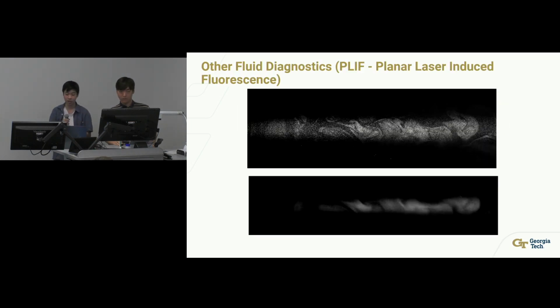One use of PIV here at Georgia Tech is in the gas mixing study being conducted in Devesh's shock tube and advanced mixing lab. In Quinton's gas tunnel test, where he mixes a high-density fluid over a low-density fluid inside of a wind tunnel, particles are seeded into the flow to observe how the different fluids behave with one another during the experiment, as we can see in the top image. Taking a step beyond simply PIV as a fluid diagnostic, we can see in the bottom photo, Quinton's experiment has also used PLIF, which is planar laser-induced fluorescence, in tandem with PIV to obtain more data for his experiment.